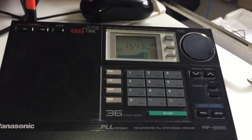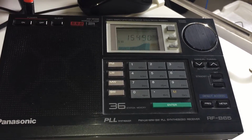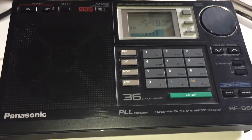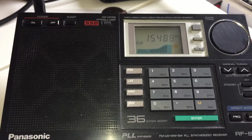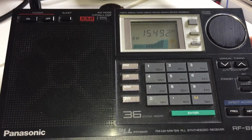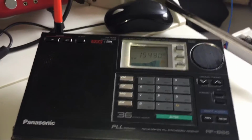So as I said, the biggest difference I think to the RF-B40 is that this radio actually tunes in 1 kilohertz steps, and that was kind of a bit of a fatal flaw for the RF-B40, because it meant that obviously it was very limited in terms of selectivity.